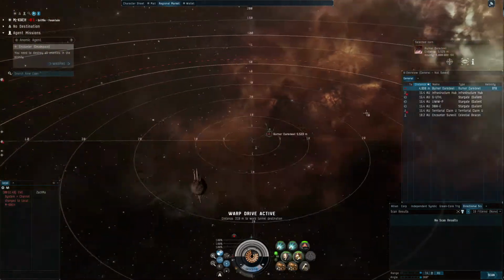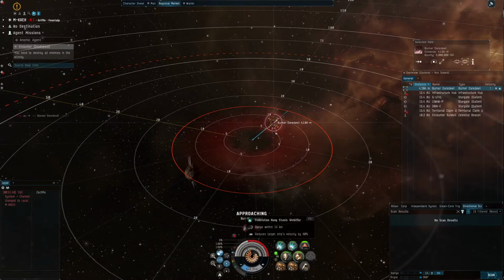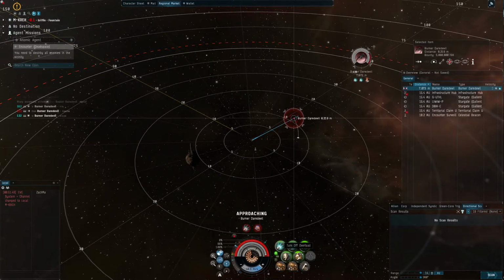Okay, so we've got the Daredevil here, so we start locking him up, we press approach, and then we double web, and then we put our guns onto him. Okay, my hardener's just about to overheat now, which is perfect, and that's it.